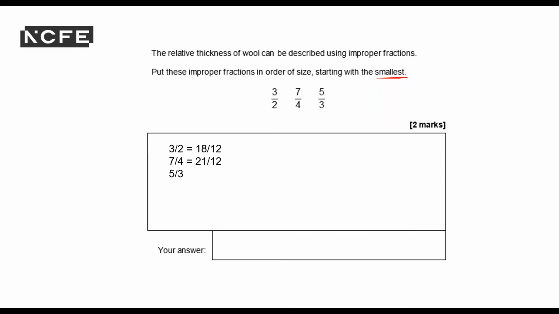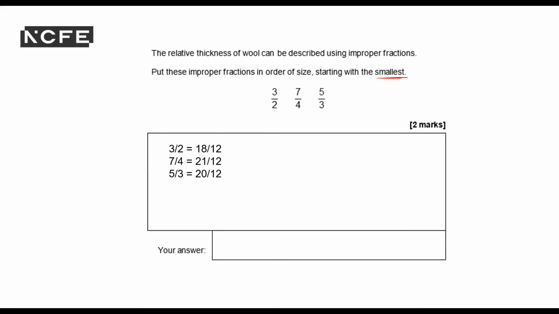I'm going to multiply by 4, top and bottom. As long as I do the same to top and bottom, it's the same, it's equivalent. So 5 times 4 is 20, and it's 12. So notice how I'm writing a fraction. This is how it's perfectly acceptable to write a fraction in an online assessment.